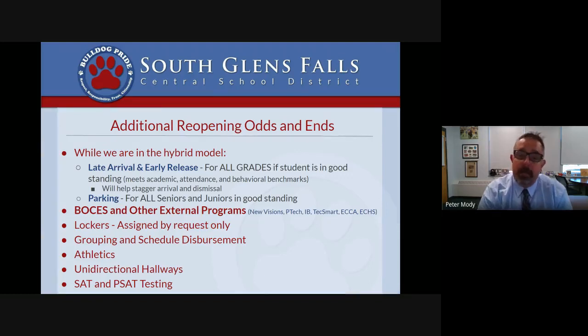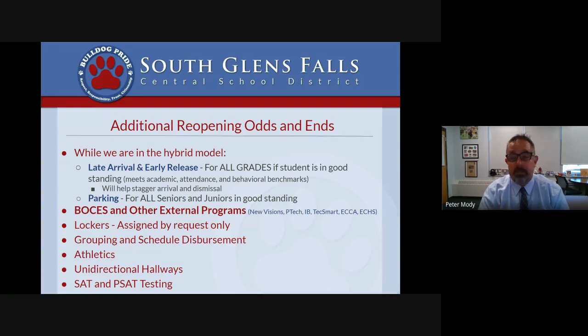One of the other things that we're doing to try and alleviate some of the concerns about students being in particular close quarters is doing lockers by request only. I put out in my email that we don't have a pressing need to assign student lockers, because many of our students carry what they come to school with on their backs, and that works for them. We have a relatively large footprinted building, so I can appreciate the fact that it might be hard, especially in our old model, to get to your locker between every period. So a lot of students just put the materials in their backpacks and came on their way. And for some reason, our kids don't particularly care for wearing coats in the wintertime.